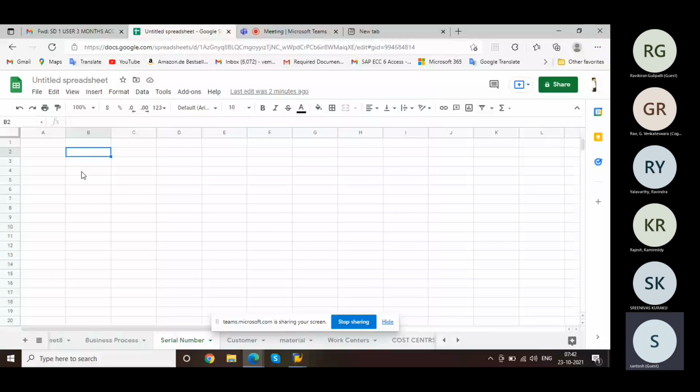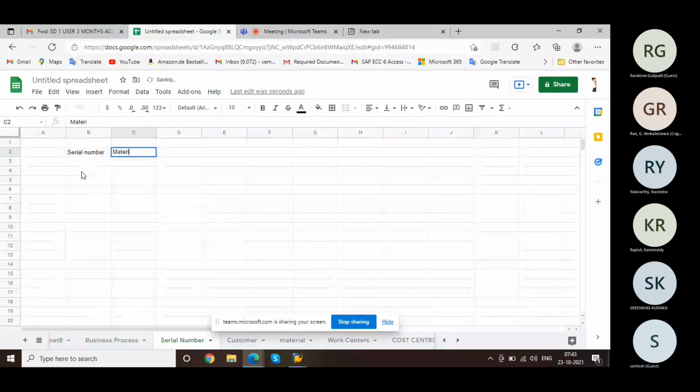When you create an equipment, you are assuring the customer that for this material, I will give you a warranty or guarantee for this many years. Beyond that, if any problem comes, we will do some kind of AMC or some kind of repair-free service. All those things will come into the equipment master. So the serial number is always a combination of material, and you give a unique number.